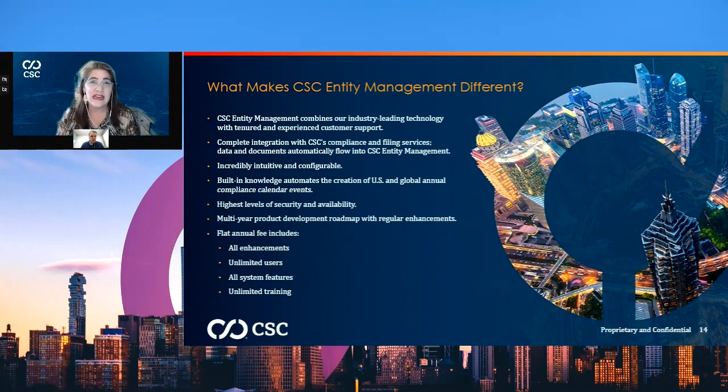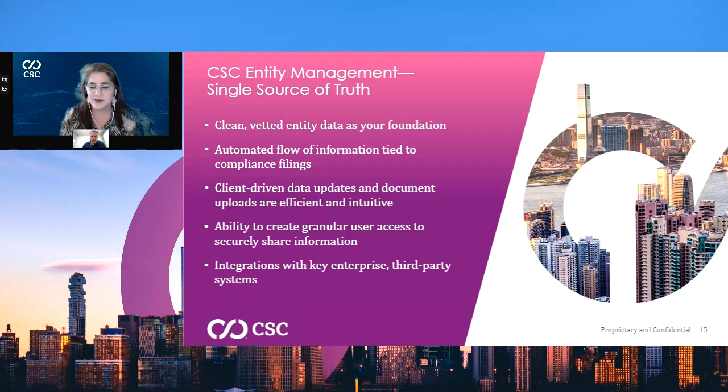That includes any selection of role-based permissions that make sense, whether it's read-only, edit capabilities, maybe no visibility and access to certain entities or areas within the application. Of course, that subscription also includes unlimited training and support. We want to make sure that everyone understands how to utilize the tool and maximize their benefit. So we want to, again, just include all of that in the technology and the subscription.